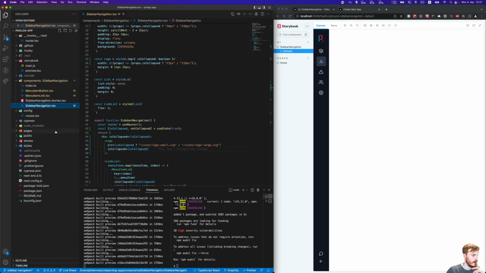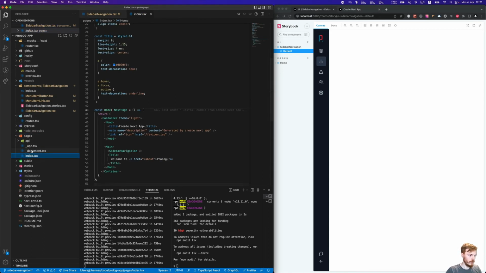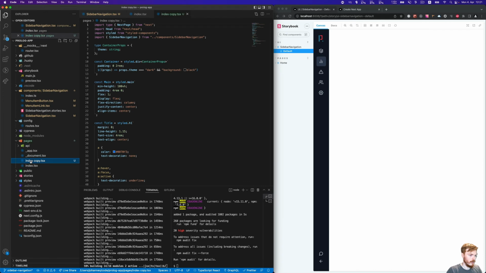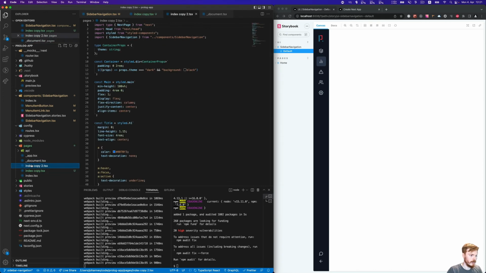Now the final thing that I would like to test is how it behaves on page when we transition from one page to the other. So let's actually add a few test pages here.